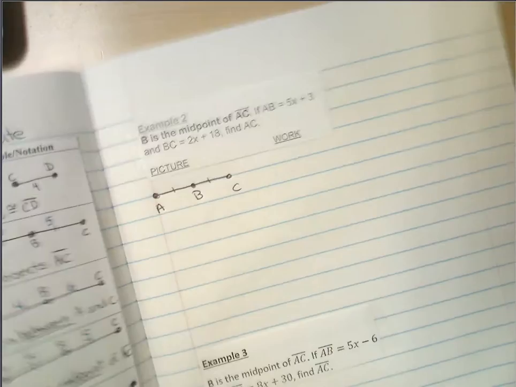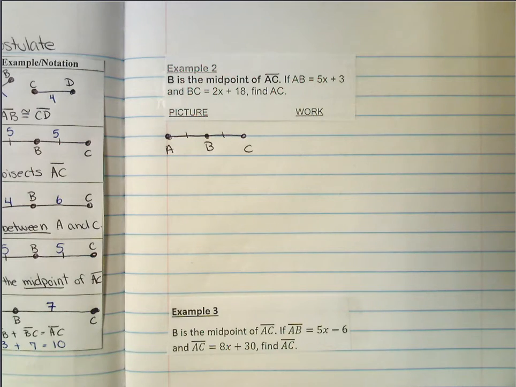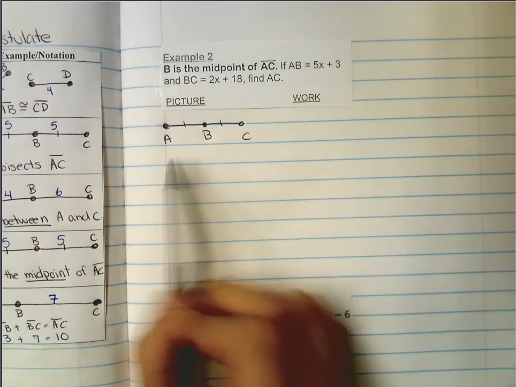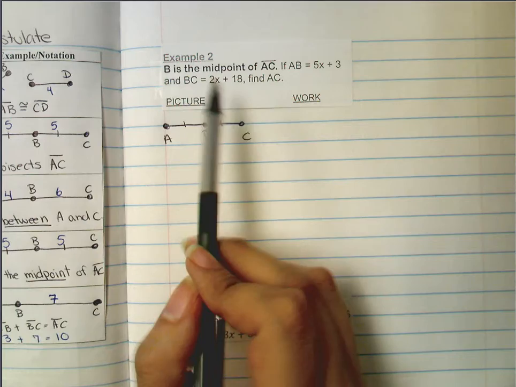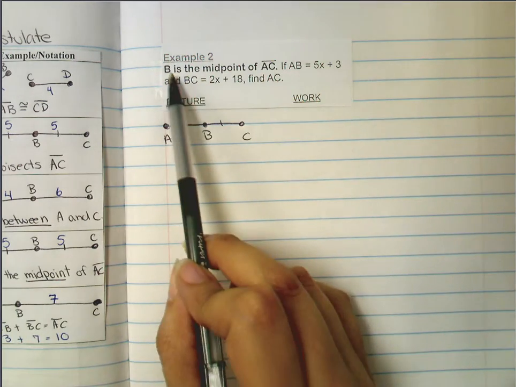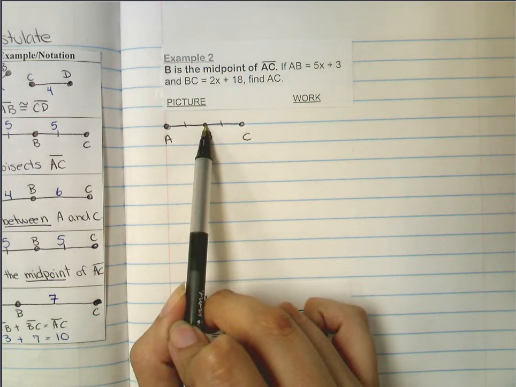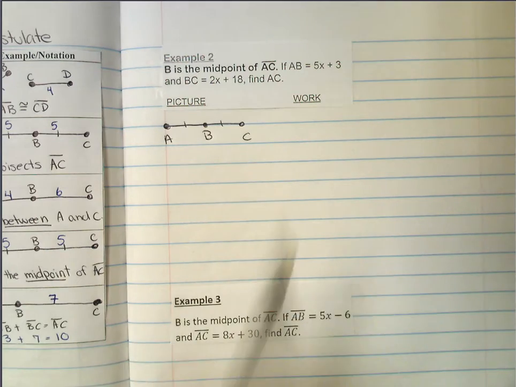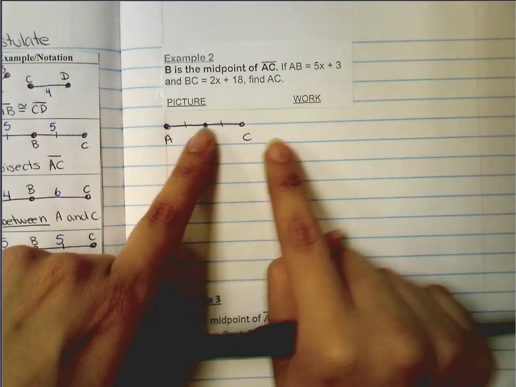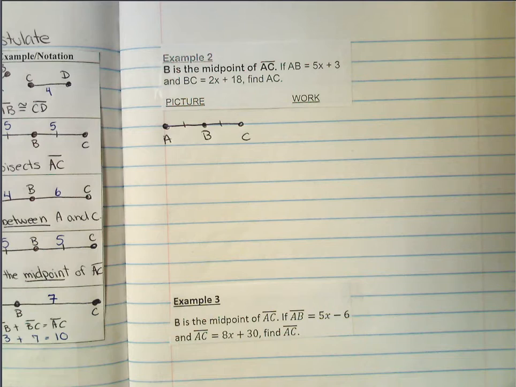Alright, I wasn't able to finish the example in the first video, so I'm going to do examples 2 and 3 on this one. So I already drew my line segment, as I was saying on the previous video. B is a midpoint, so I have to make sure I put it right in the middle, and so that means that the segment is broken into 2 equal parts. So I put those little marks right there to indicate that they're equal. So same thing as before.